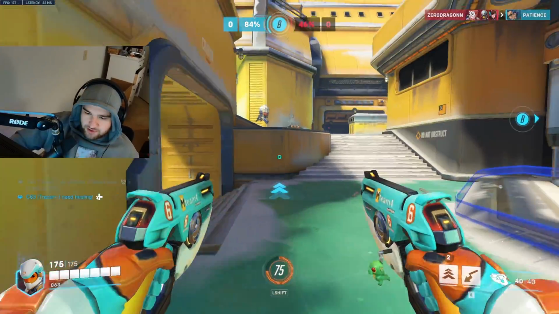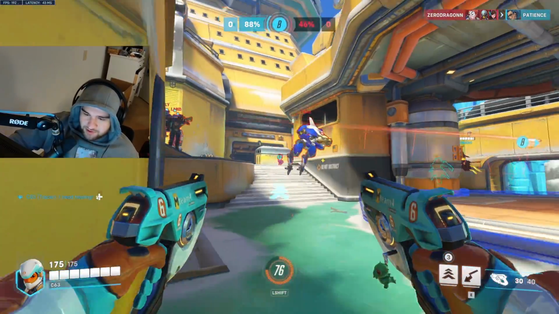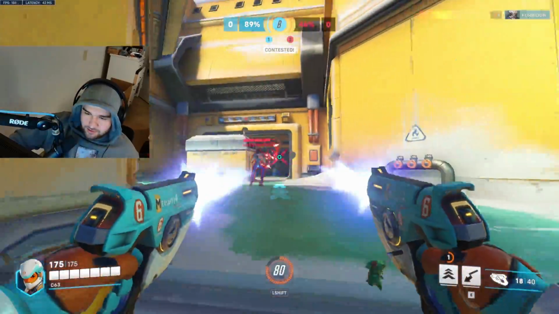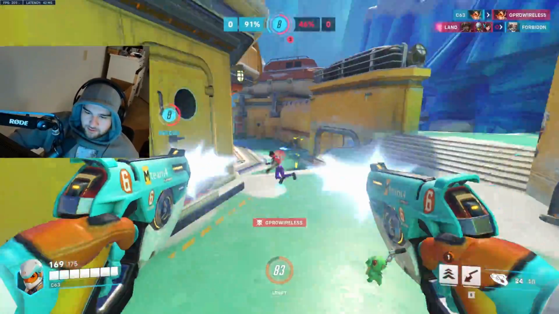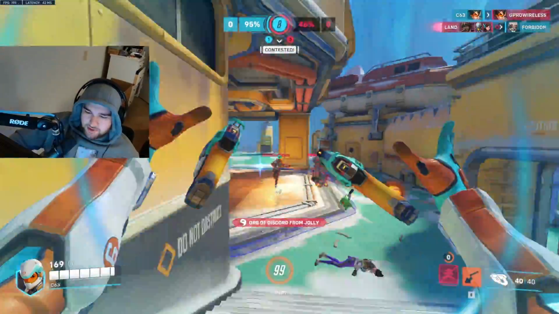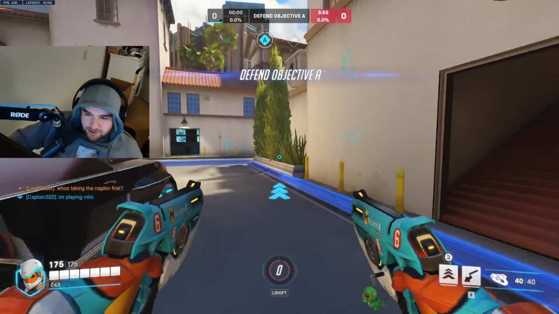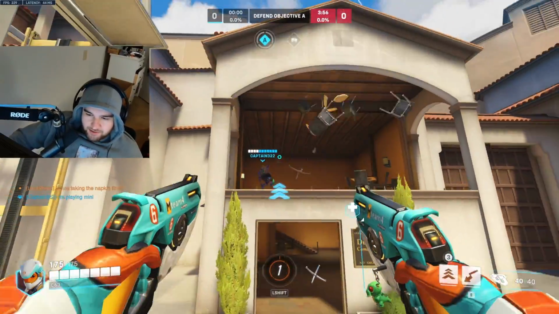Try to be annoying to the Tracer. He's going to go in on my teammates, so wait until he boosts up here real quick. There he is. After the Tracer. Try to stall his point a little bit. There we go. Good aim on Tracer, of course, and also that tracking, like tracking players.